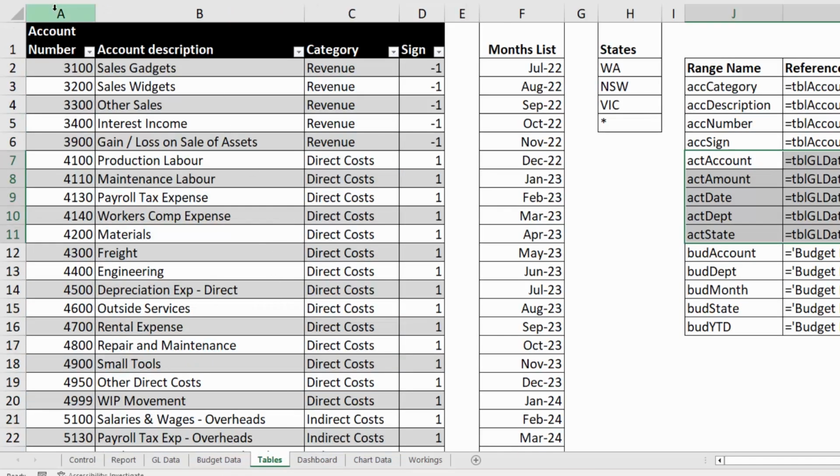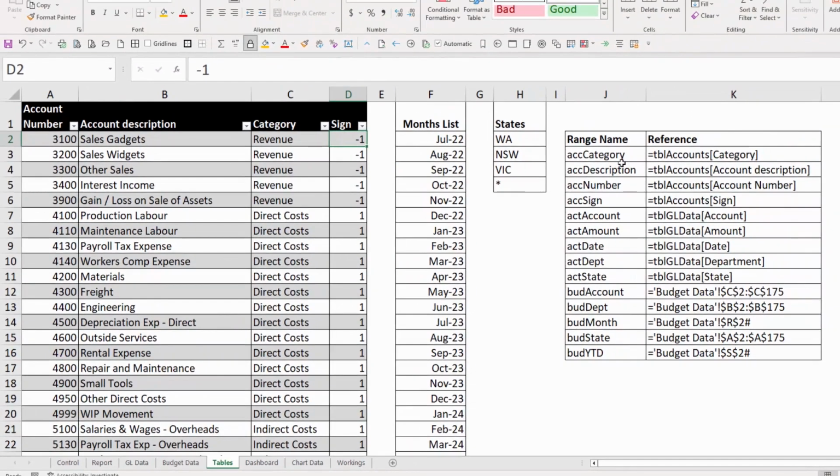We've got some tables, so these are all the accounts that we have. We've got a description, we've got the category and the sign. The sign is used to reverse the revenue, so we'll see how that works later in the video. We've also got range names. Range names can shorten your formulas, and I'll explain that as we get there.